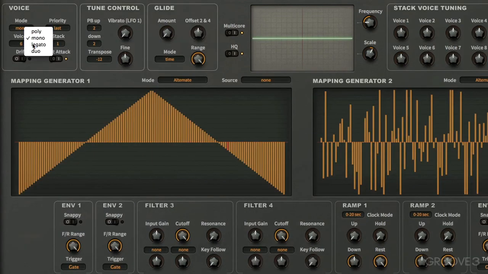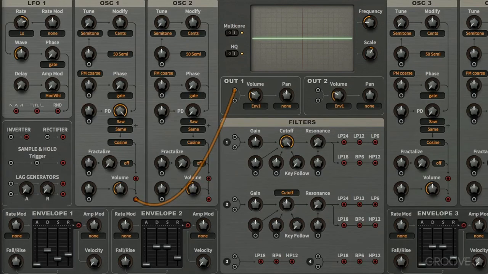Below that, we have legato. Now, this is the same thing as monophonic as far as voices are concerned. However, the envelope generator doesn't get re-triggered until there's a space between 2 different notes. So if we play legato, we can hear that envelope continue on. If we detach the notes or leave a space in between the two, the envelope generator gets re-triggered.